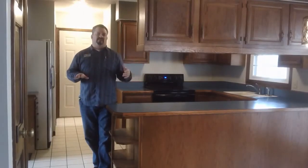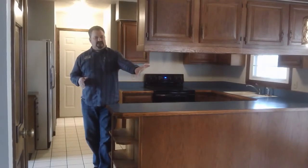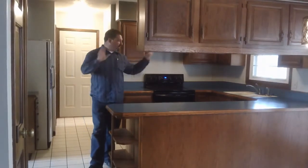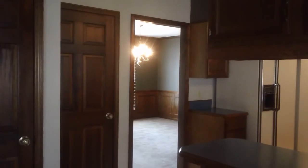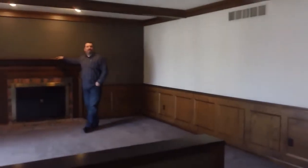In the back portion of the main level of the house, I'm standing in the kitchen. We have a really nice sized eat-in area with a double hinged door going out to the screen porch, and the kitchen is very nicely appointed with oak cabinetry. All of the appliances do go with the home. The camera is now in the eat-in breakfast area panning around from the dining room down the hallway to the entry door, and then working around to the back of the floor plan to the family room.